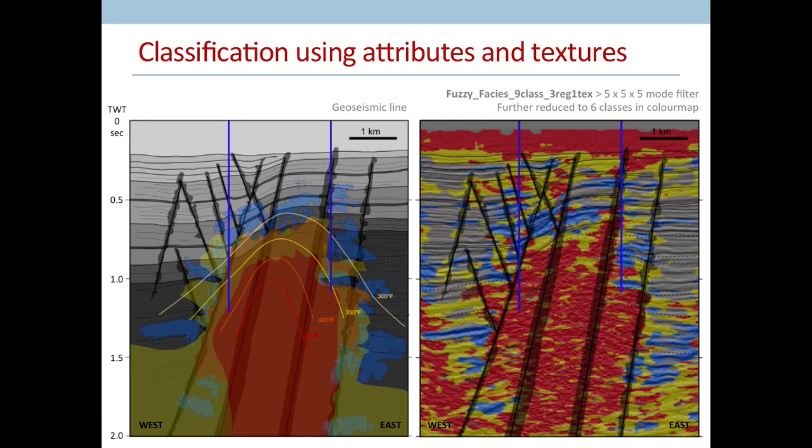You can see it aligns quite well and you can see we're actually capturing more detail in the facies classification. We could do some other things to this, like maybe add a fold volume to filter out the near surface part that is struggling and these low fold regions on the edges. But the idea behind the rightmost image is that it's not just a cross section that we compare to our geoseismic line. It's actually a full 3D volume that we can explore and slice and dice however we want.